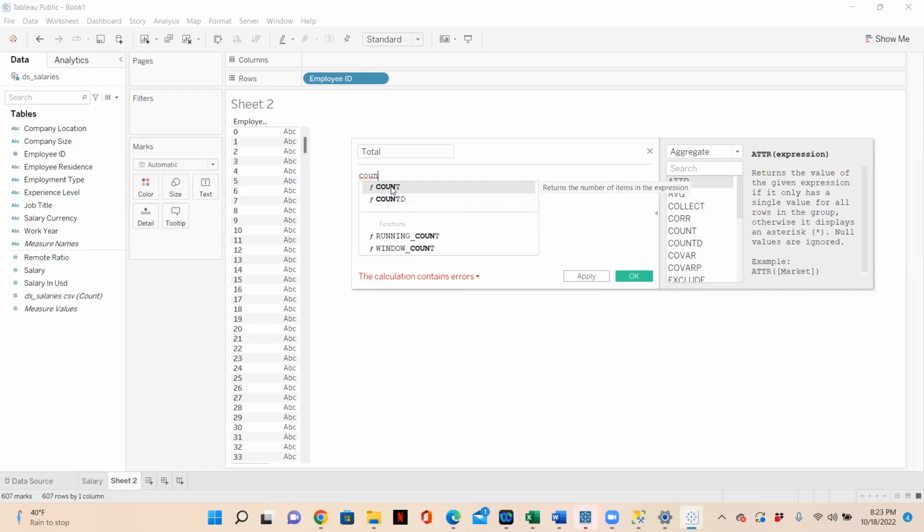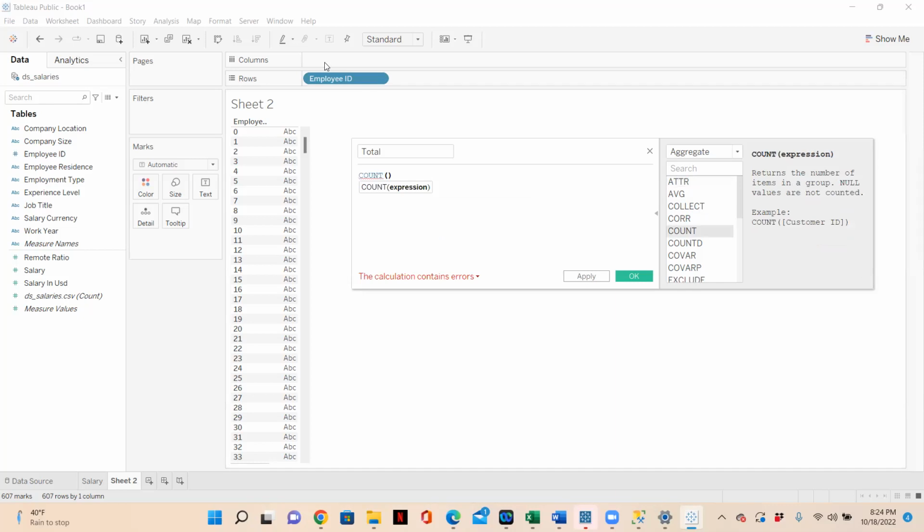So I want to do count. And once you enter any function, Tableau will give you that function and a bracket. So I can just drag this field inside that bracket. What I'm telling Tableau is count this employee ID in this field.